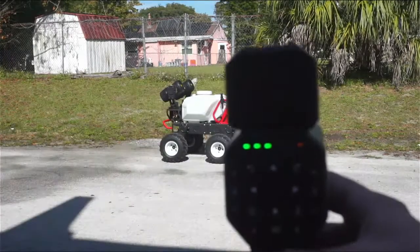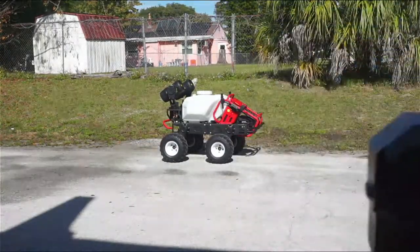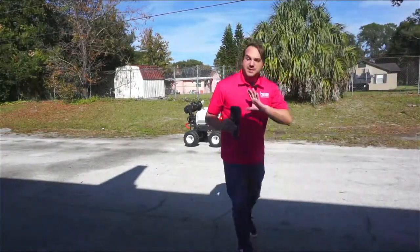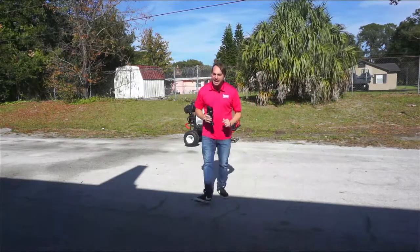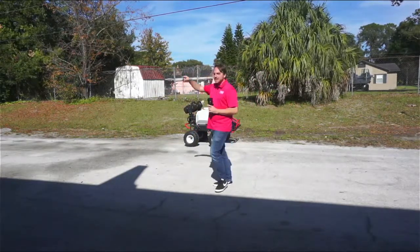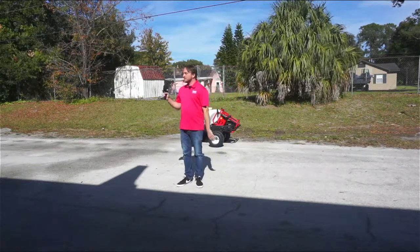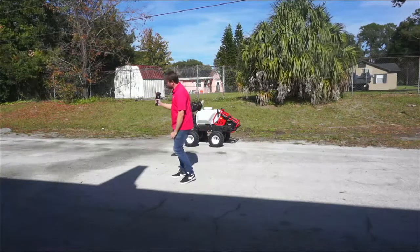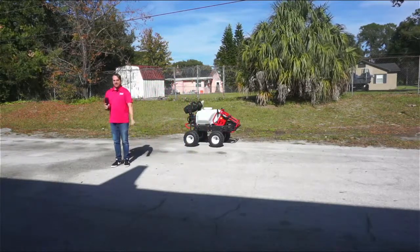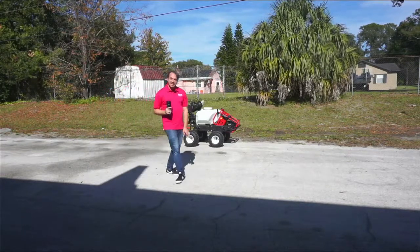This module on top of the controller adds RTK capabilities to the controller, which makes it so that this controller can be used as a positioning beacon for creating our missions. So what you just saw that we did here, I actually walked this area with the controller and just hit the button on my app to mark my points, and it does it extremely accurately. So I just go to my point, stand there for a moment, hit the button, and go on to the next point. You can add as many points as you need.